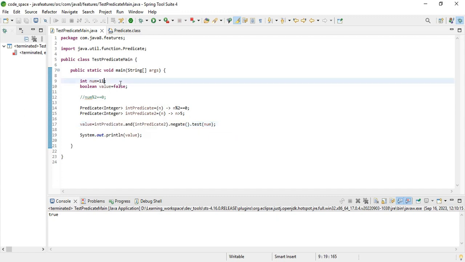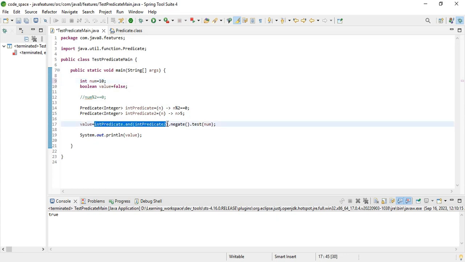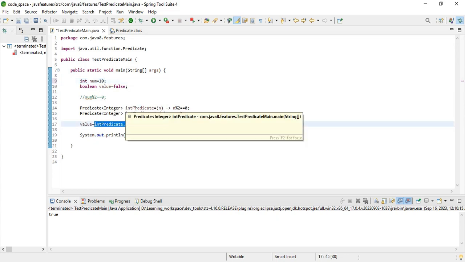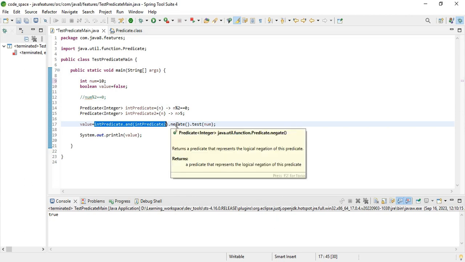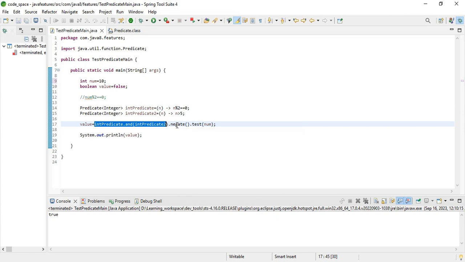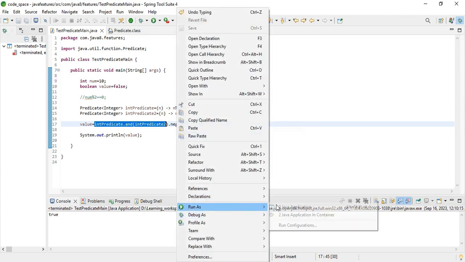Suppose now I make this 10. Now our number is divisible by 2 and it is also greater than 5. Till here, if you apply the AND condition between both the predicate functions, it should give me true. But since we are using a negate over here, the condition becomes false now. You can see it over here.